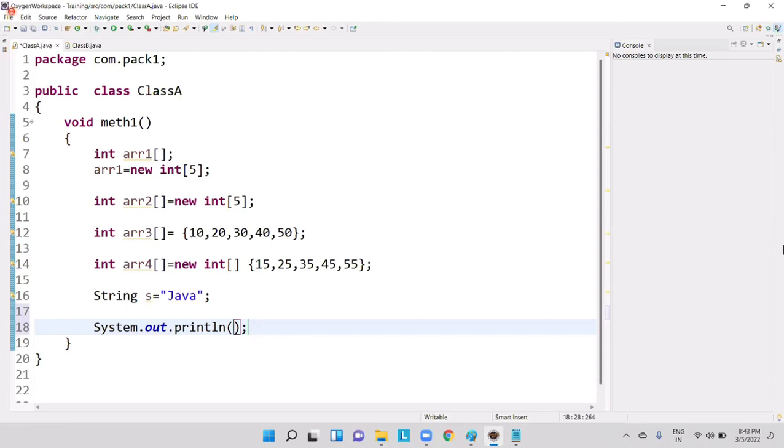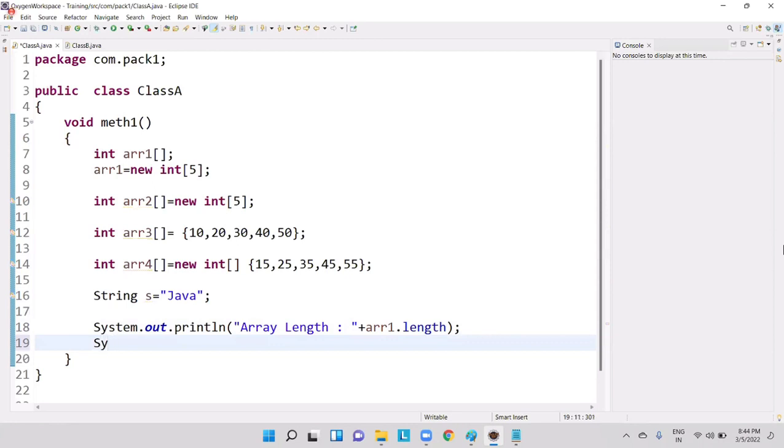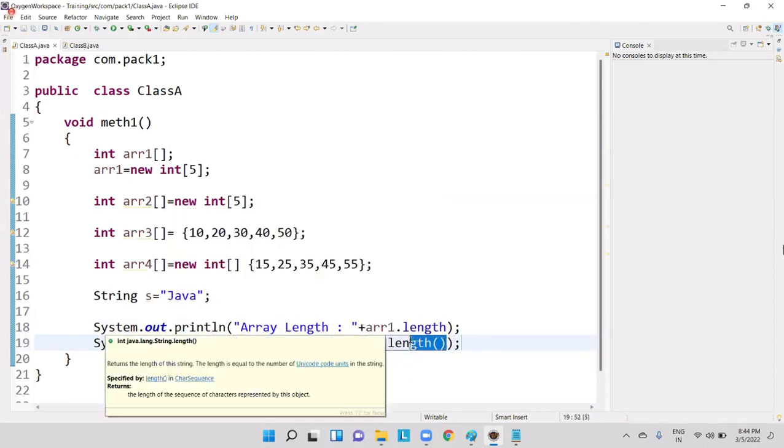Now please check this. System.out.println, array length plus arr1.length. System.out.println, here I'm going with string length plus s.length method.